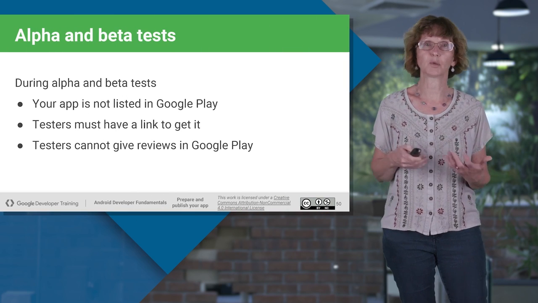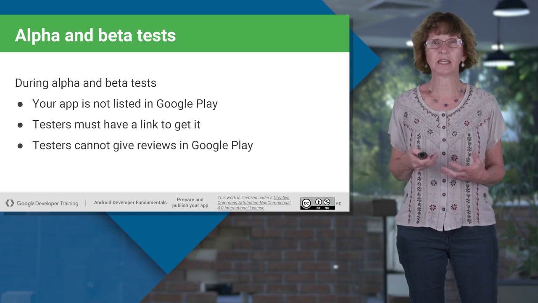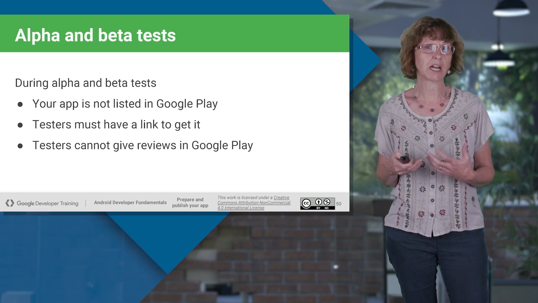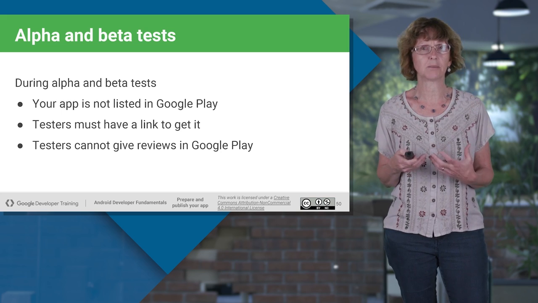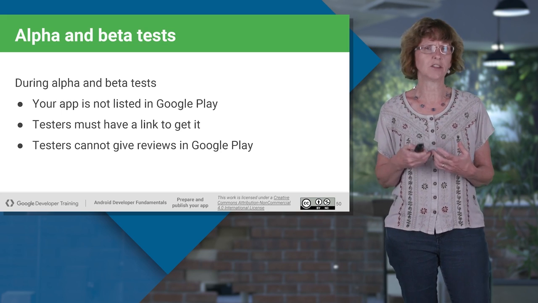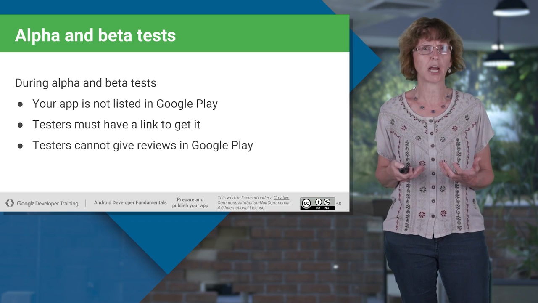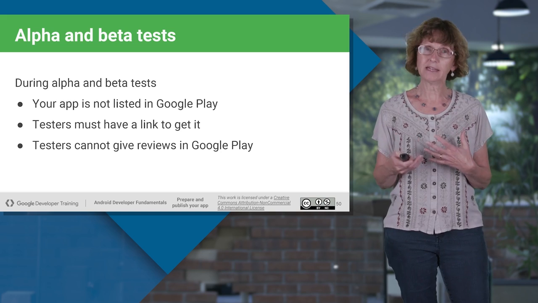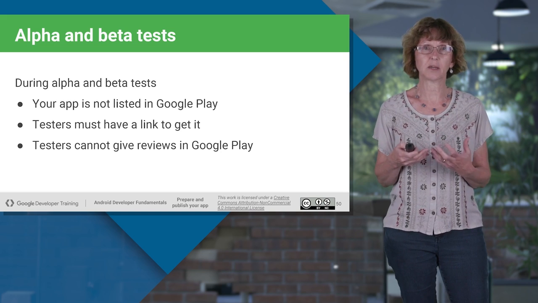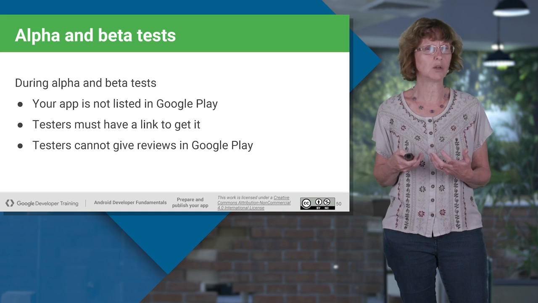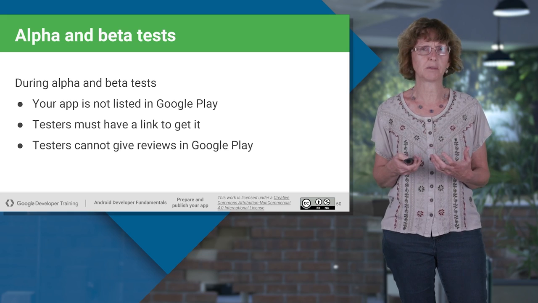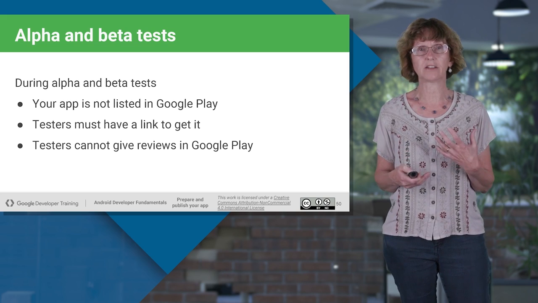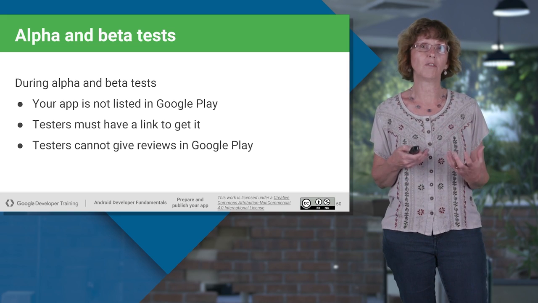So what's the difference between alpha and beta? Generally speaking, alpha tests are something you would run during development. They're fairly early tests. Sometimes they're experimental versions. It's not the fully baked, fully functional product. You just want to get some early testing. And then beta testing is where you think your product's pretty close. You just want final testing before you go public with it. So the difference between alpha and beta is the stability of the app.